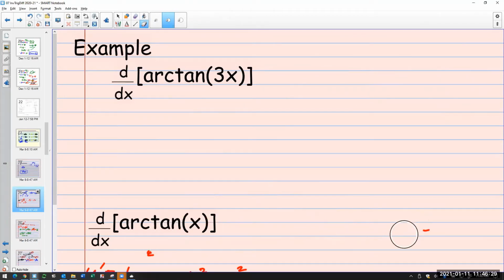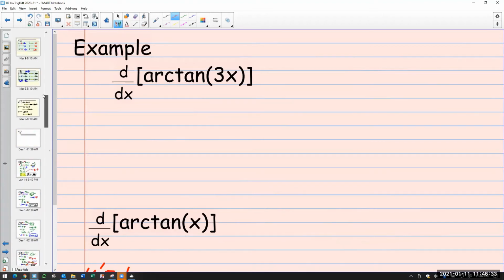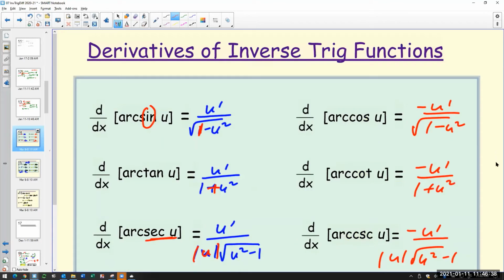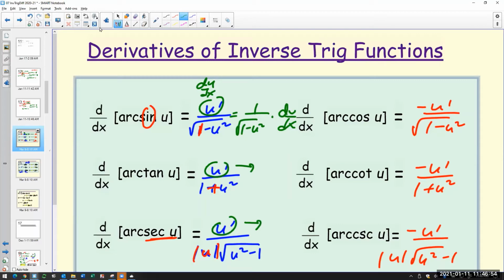Oh yeah, and then it has du dx, right? Does it have a du dx? Yeah, okay, so let me point that out. Remember, guys, that the numerators can bounce out, right? And u prime is really du dx, right? So this could bounce out and say 1 over the square root of 1 minus u squared times du dx. And of course, I could rewrite each of those for this thing to bounce out. Okay, yeah, thank you for pointing that out. I meant to point it out, but forgot.